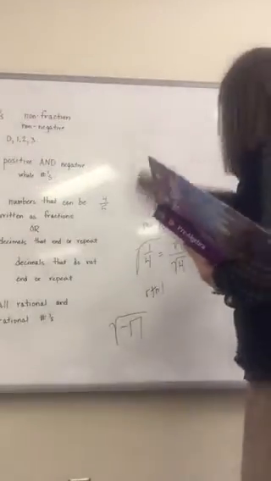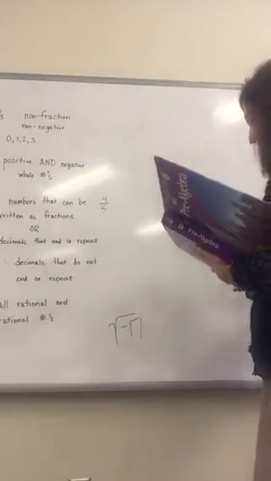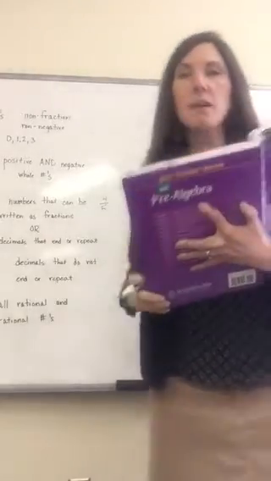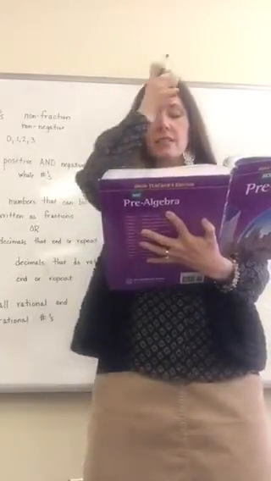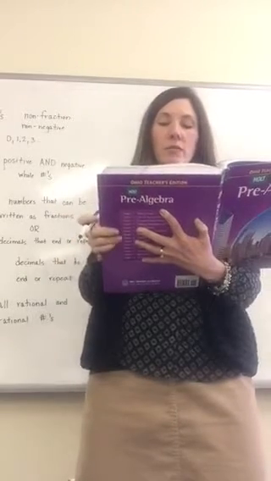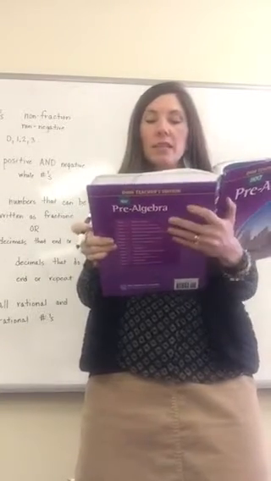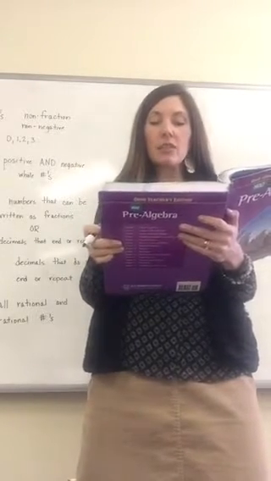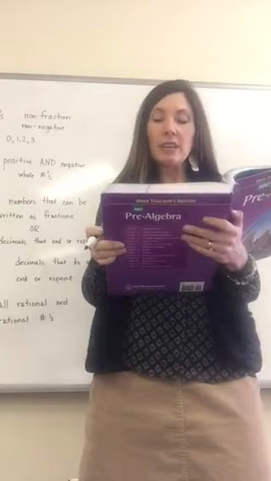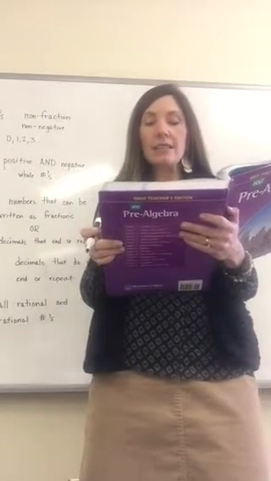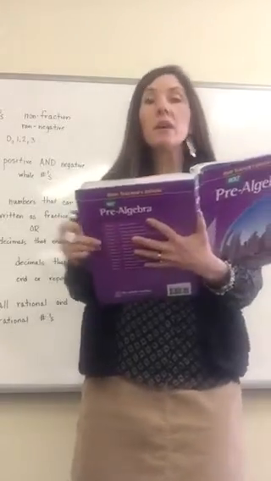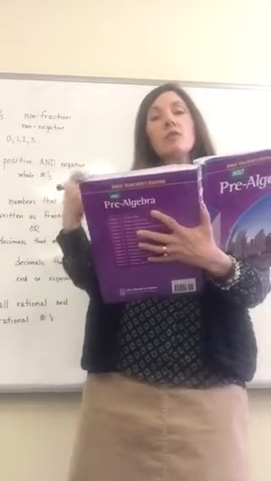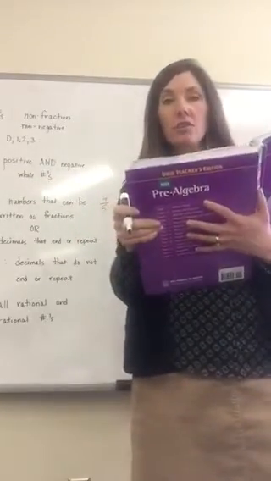We have one last thing to look at, and that is applying the density property. All right, read along in your book in the middle of the page, and I'm going to have to go super fast on this. The density property of real numbers states that between any two real numbers is another real number. This property is also true for rational numbers, but not for whole numbers or integers. For instance, there is no integer between -2 and -3. The reason for that is that integers are whole numbers that are positive and negative, and there is no whole number that's negative between -2 and -3. Those would have to be fractions or decimals.